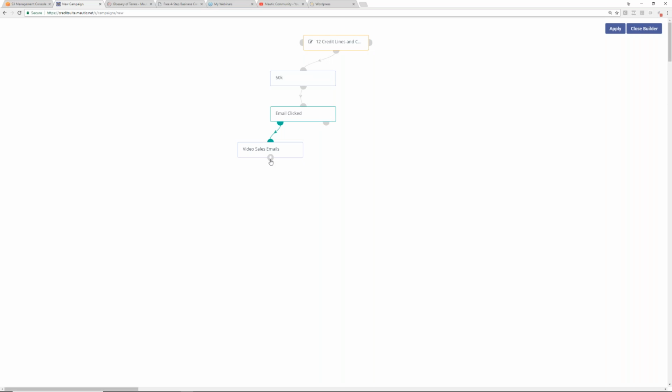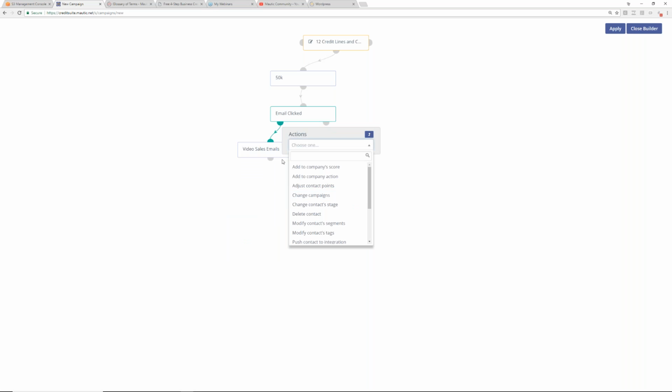They're going to get this email, and once they get this email, then I can put in another decision, another condition right here. Or I can come up here and choose another action. I can choose multiple actions. So if I want two things to happen because they now came in and went into that campaign, I also want to, I don't know, what do I want to do? Oh, I'm going to send an email.